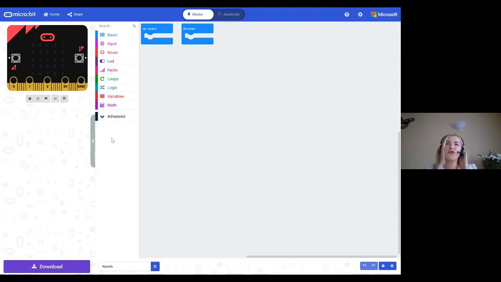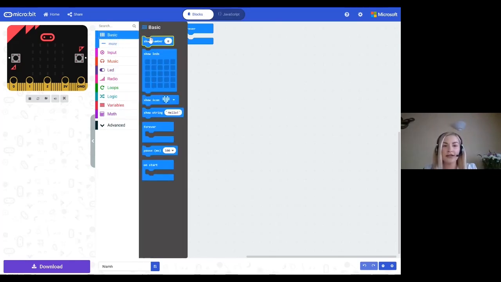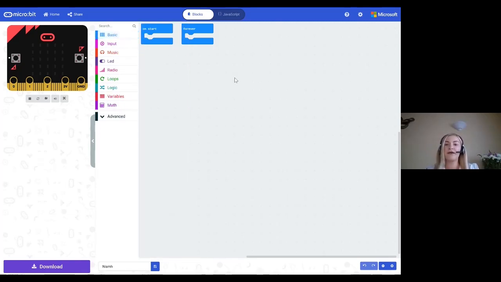So if you find yourself wondering where Niamh got that forever block, you just have to look at its color and find the section that's most similar to the color of the block you're looking for and see if it's in there. So there's our forever block. Just bear that in mind as the episode goes on.